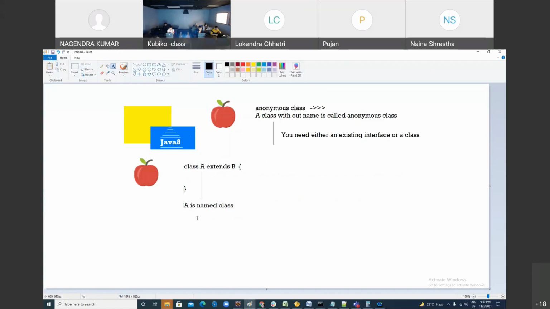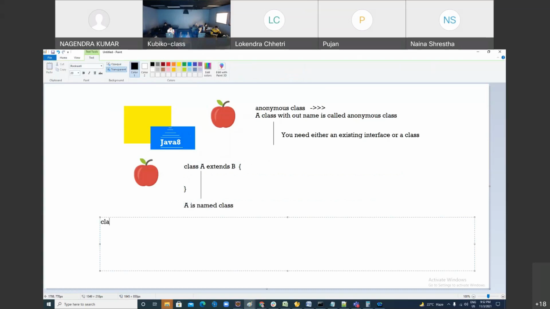So I'm first making a class B. This class B has a method, public void run. This run method is not doing anything, but if you want, you can add a statement, System.out.println.